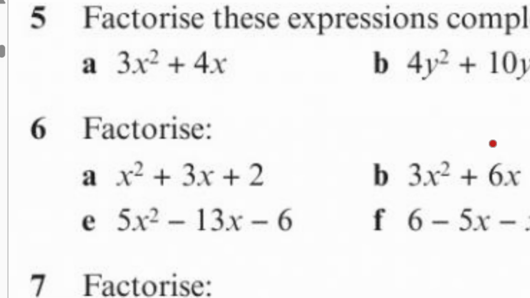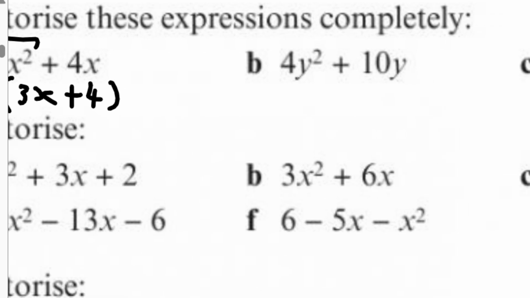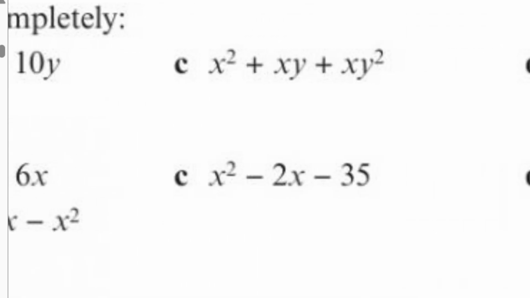Now, the first one here, what I will do is I'll just look at what's in here and here at the same time. What's here and there? It's just x, isn't it? So I'll take the x out. What's left inside in the first part? 3x is left because we took the x out. Plus, we took this x out, so the 4 is staying lonely here. Now, B is yours, right? C is mine. Oh, I should have said this is yours.